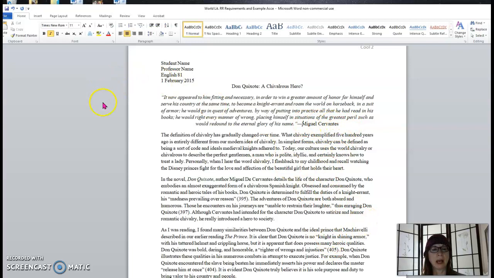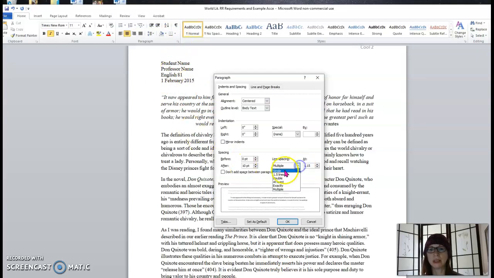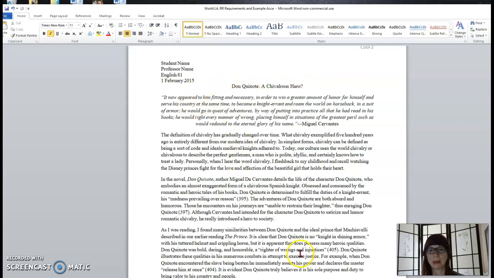Let me show you real quick how you would format this paper. If you start out with a blank page, you go directly to the paragraph tab. If you've already written the essay, you can highlight all your text and then go to the paragraph tab. And then you want to choose single, and then you want to select the box that says don't add a space between paragraphs of the same style, and then select OK. Once you do that, that's going to change the format almost to this style here, except you won't have these extra spaces between the paragraphs. You'll have to add those in manually.